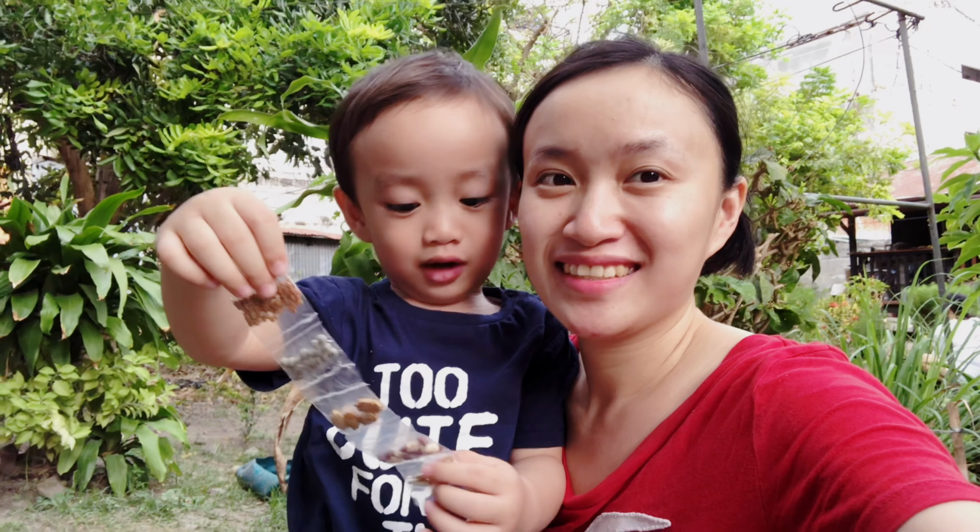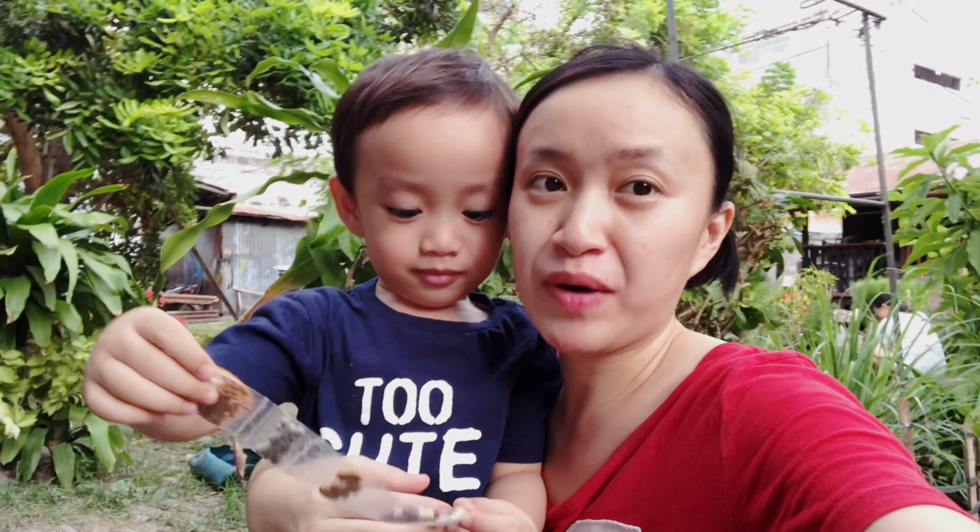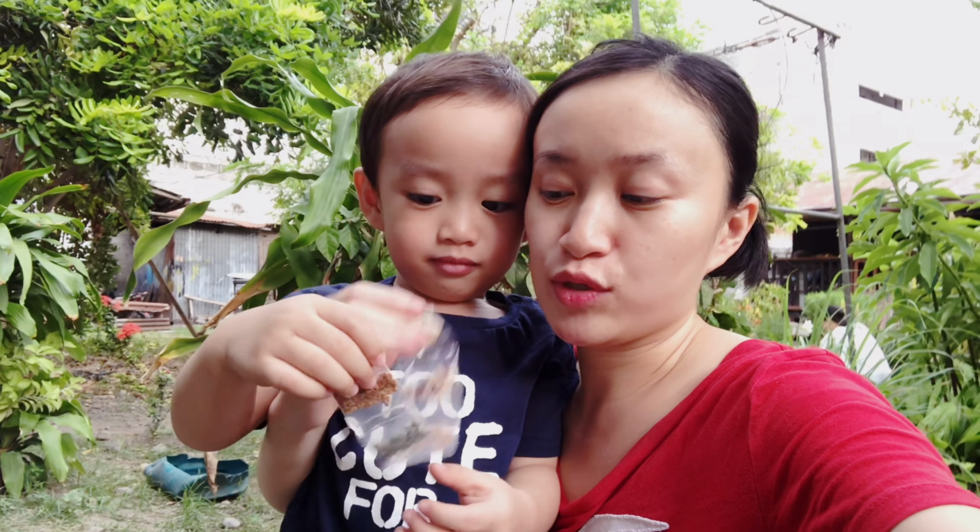We're going to plant seeds. So these seeds came from the Department of Agriculture.